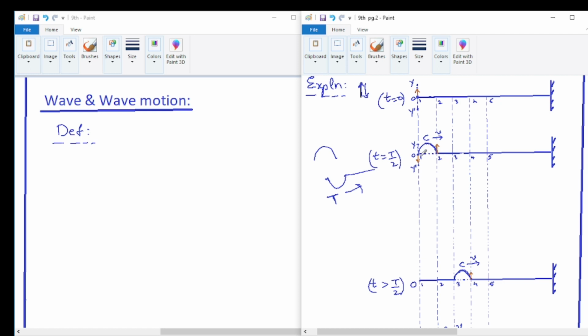Now just observe how each particle is actually vibrating. Now, how is each particle vibrating? This is also a very, very important point related to wave motion, from which we will get the complete definition of wave motion. Already we have seen the rough meaning of wave and wave motion: the disturbance which is moving is itself called a wave, and the motion of this disturbance or wave is called wave motion.